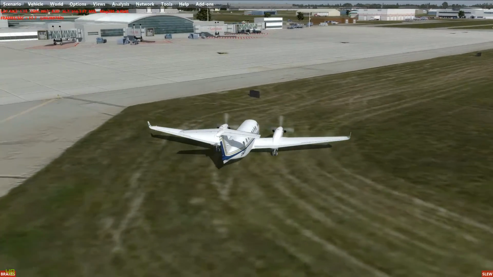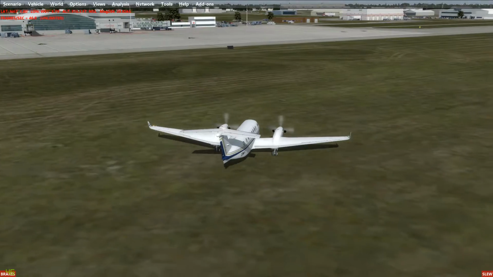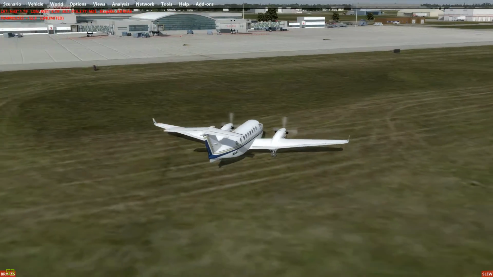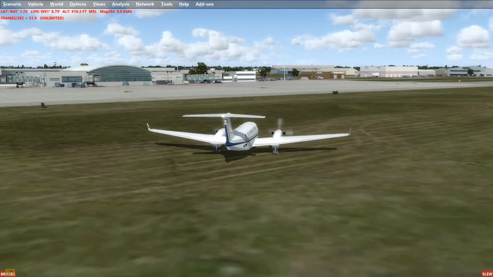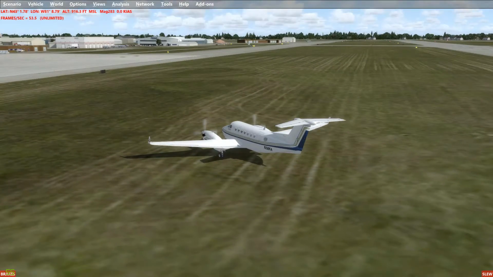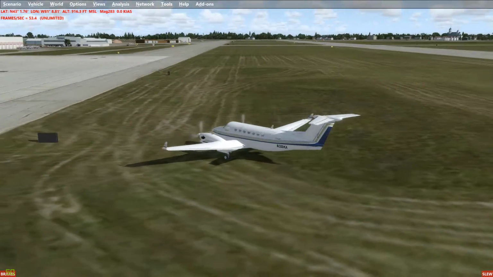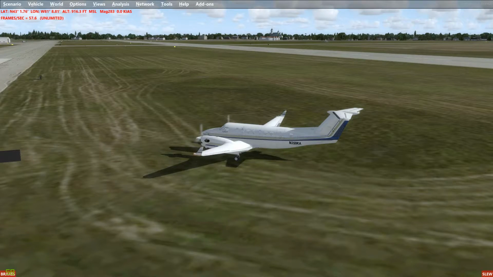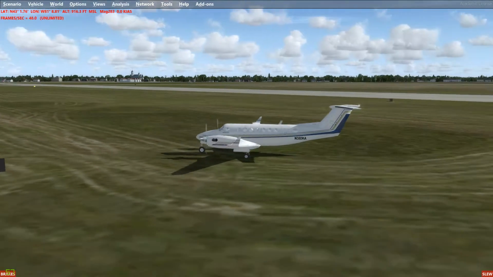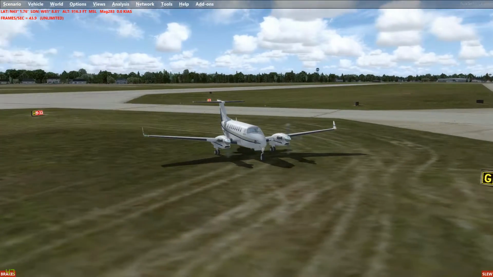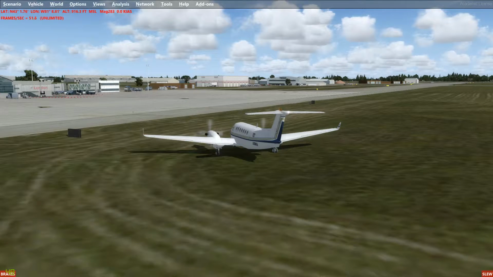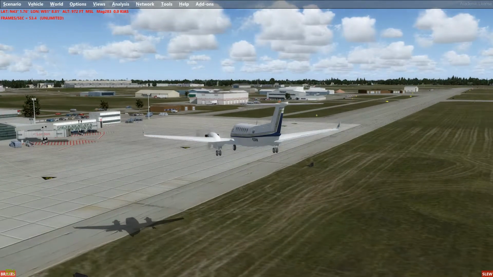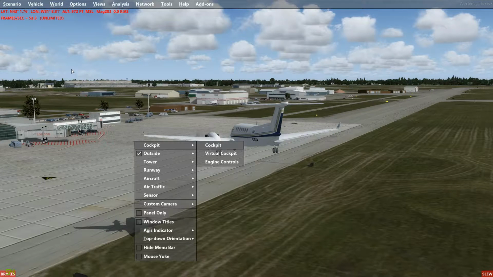And I do think I have it installed, or maybe I don't. Not sure if I actually have Rex installed here. I think I do. And if I don't, that actually doesn't look as bad as I thought it would. Basically, Rex has one bump texture for grass. They have a couple of them, two I think. One is called Fresh Cut Grass, and the other is called something else. When you apply this texture with Rex, that grass looks really awesome. It gives it depth. It's really nice, actually. But I don't think I have Rex installed on this system.